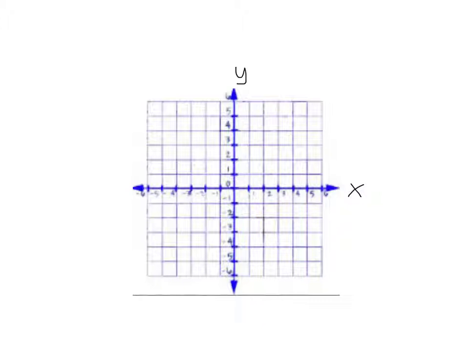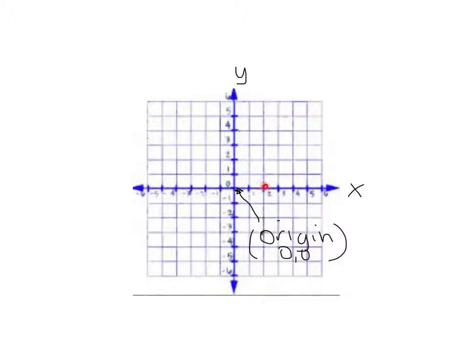When we are numbering our axes, we start at the origin, which is right here in the center. The origin is 0, 0, always. Now, you don't always have to have your intervals going up by 1. In this case, we do, but you have to remember that your intervals have to be equal value and equal distance apart. From the origin on your x-axis, going to the right, you're going to the positive numbers, and going to the left, you're going to the negative numbers.